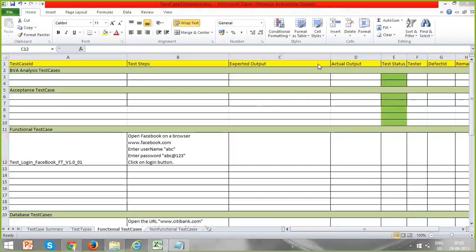What was the expected output now? Assume username ABC and password ABC123 do not exist in the database. It's invalid data, invalid credentials. And what was the expected output? What do you see on the web page?